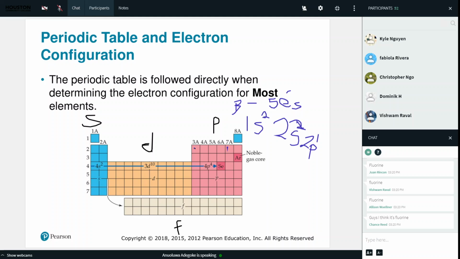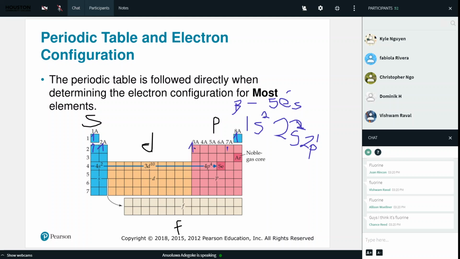Then we come here, 2s2, because each of these boxes represents an electron. So it's like we place one electron here, another electron here. Now this should be here, just keep in mind, this should be here. It's just brought there because helium belongs with the noble gases. Another electron here, another electron here, another electron here. There we go, that's boron right there. So boron is 1s2, 2s2, 2p1.